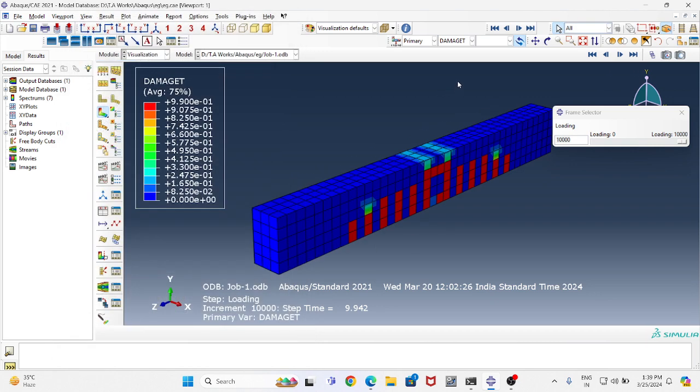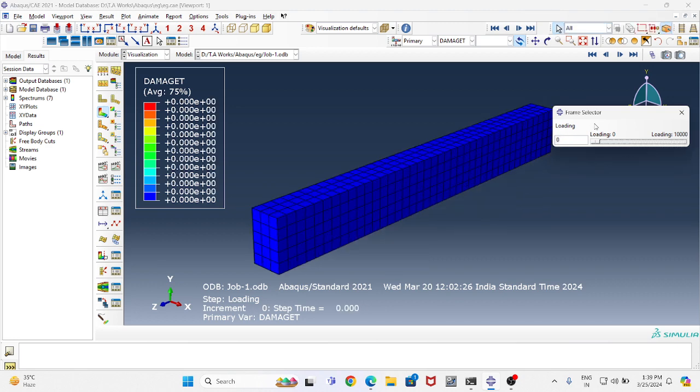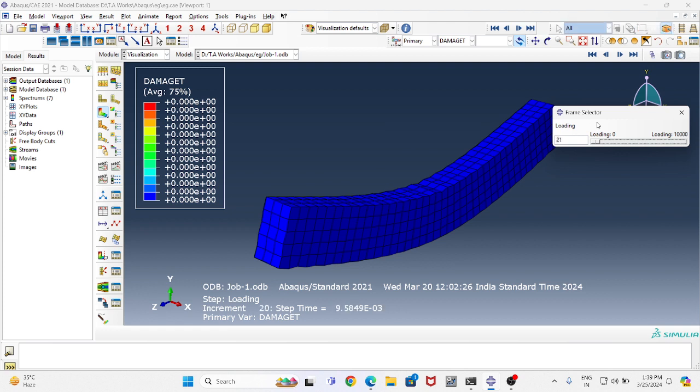Now it will show. Okay, I just want to show you that here the damage T, see in the red it's 9.9. That means it's fully damaged. If you go back a little bit, see here this damage started to form here, but it's not fully damaged.